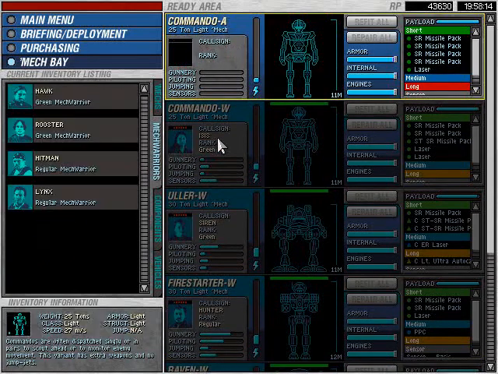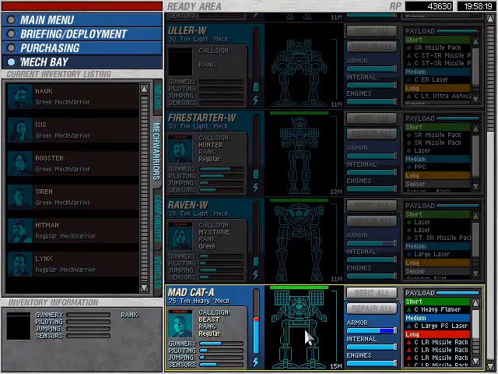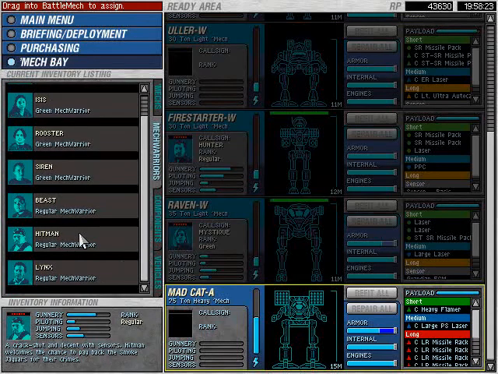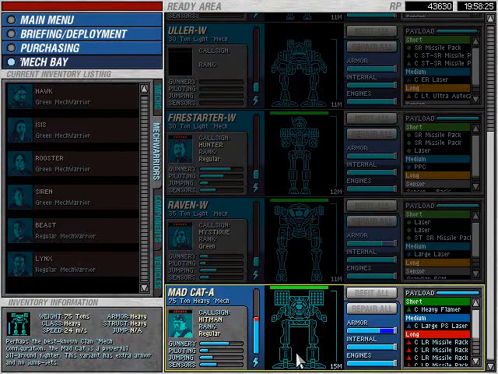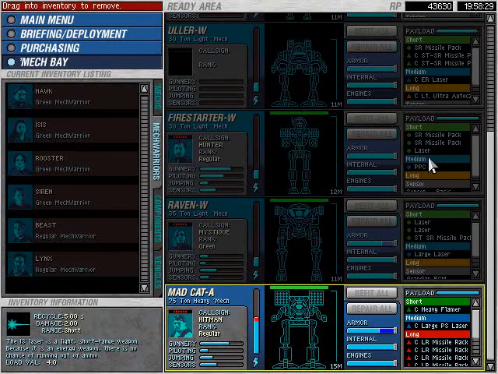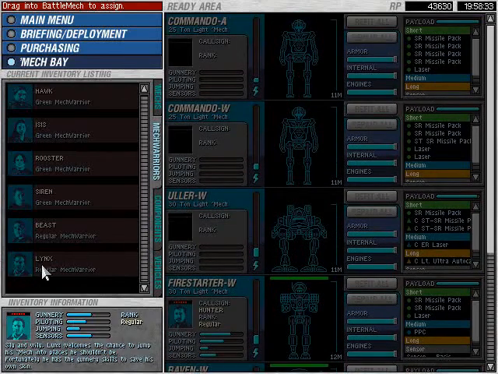So this is Rooster. I'm going to pull Rooster. This is Isis. This is Siren. Reassign Siren. This is the Beast. Reassign Beast. Hitman, he's my second best shot. This is Hitman. He gets the Mad Cat because Hunter needs to make these few shots he gets really count. Lynx is right up there. He's going to go in the Owlar.